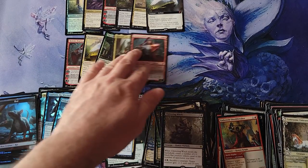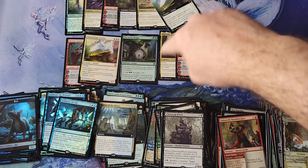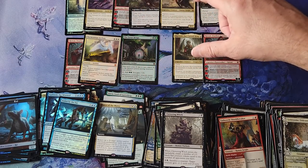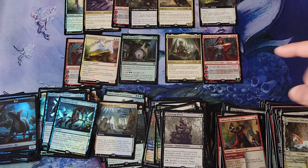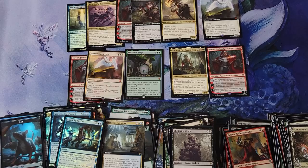Obviously, best hit of the video is the Foil Mythic Great Henge. The only thing better would have been the Extended Art Foil version. But still, Foil Mythic Great Henge is a phenomenal pull, Steve. I think the Brawl Deck leader cards — I think some of those are $20 to $30 a card. I swear some of those are really expensive now. I know no one's watching this, it's just a box opening, but I want to give everybody a couple opinions real quick.